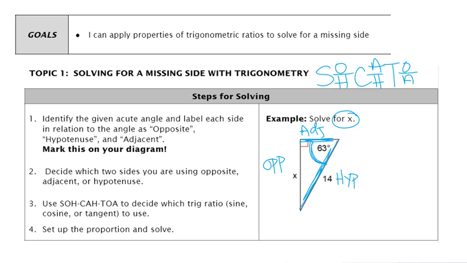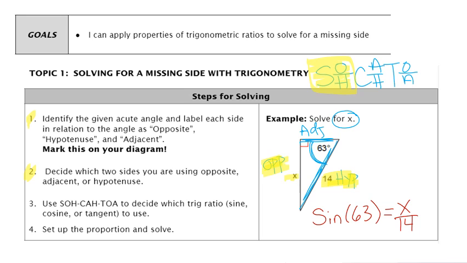What's a little different, though, is we identify what we're trying to solve. We're trying to solve for x, which is our opposite side. They give us the hypotenuse, which is 14, and they didn't give us the adjacent for this one. So when I look at my trig ratio, I'm looking for an opposite and a hypotenuse, and the trig ratio that pairs up with that is going to be sine. That's basically steps 1 and 2: labeling and then picking the ratio that goes with that. We're now going to set up a fraction. So I know the sine of 63 degrees, which is some number, is going to be x over 14.